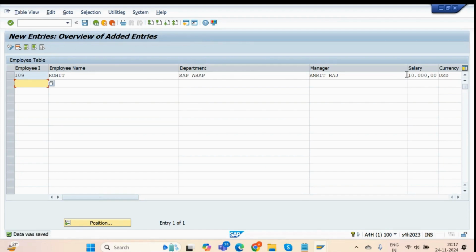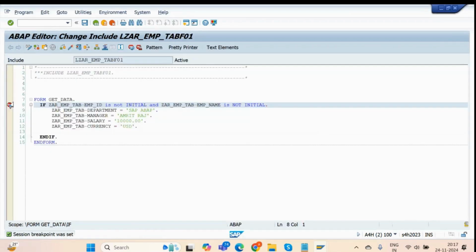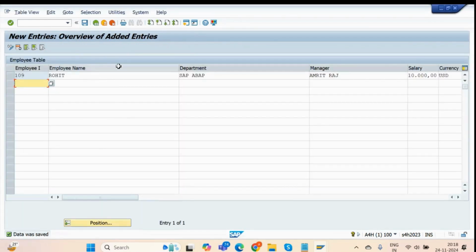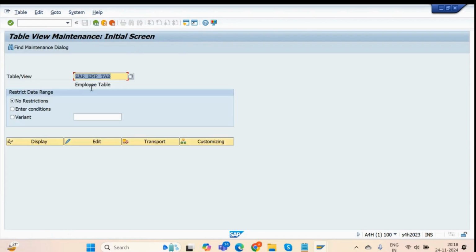Is this thing clear? Please tell me, one question. In this case, the employee ID and the employee name were filled, right? If it's not initial, okay. Initial simply means not empty. If a user is entering any value, by default the logic will trigger and you are going to get those outputs. Okay, yes, I understand now.